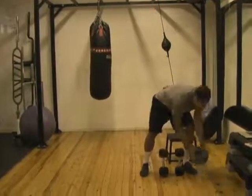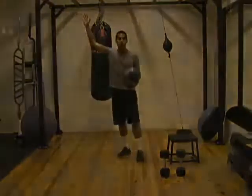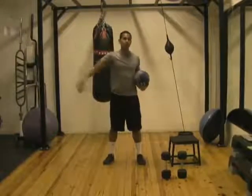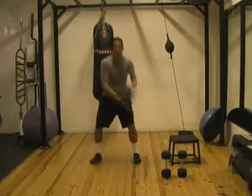Immediately after that, we're going to grab our medicine ball, and we're going to do a medicine ball chop. Now you can do a cable chop as well if you've got a high cable on an angle. So we're going to go across our body on a diagonal, and we're going to do 10 reps on each side. So I've got my ball. I'm going to start low, and I'm going to chop up and then come back down.